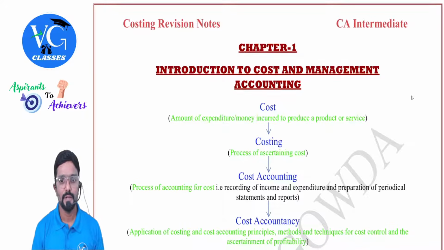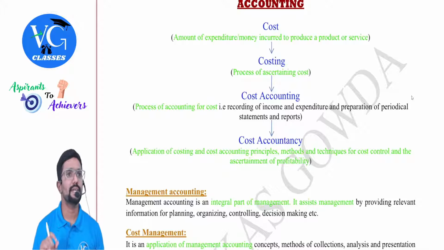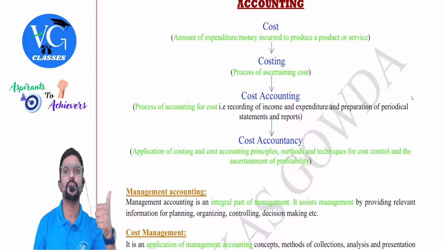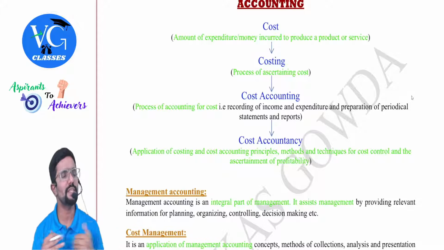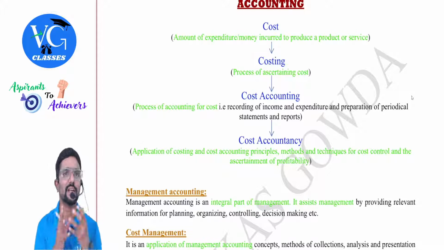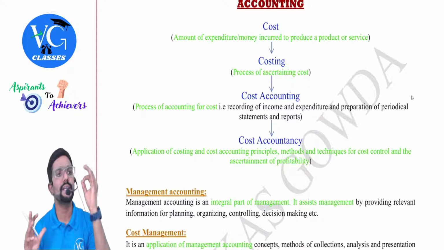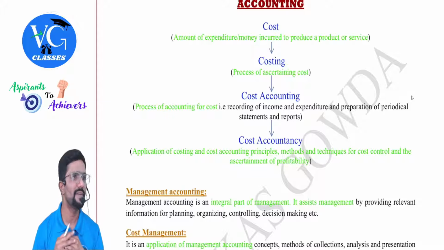We'll begin with introduction to cost and management accounting. Cost, guys, the amount of money which has been spent to produce the product or to render a service is called cost. And first of all, before we start with costing, sir, who has to maintain cost records? Who has to get their cost records audited? Where is it given? Do we learn that in our costing subject? No, guys. Who should maintain cost records and who should get audited is given in section 148 of Companies Act, read with rules.